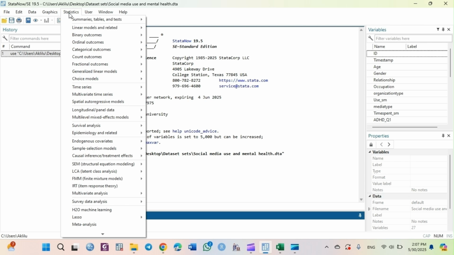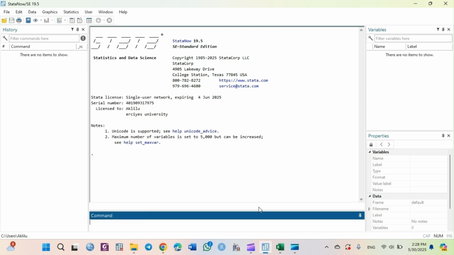Whether you are a researcher, a data scientist, or a university student, one thing is certain, you'll often find yourself working with data analysis software, and the tool you choose might depend on your field, your preference, or simply what's available to you. From SPSS to R, from Excel to Python, each platform offers a unique advantage. But today, we are focusing on one of the most powerful and widely used tools in research, that's called Stata.